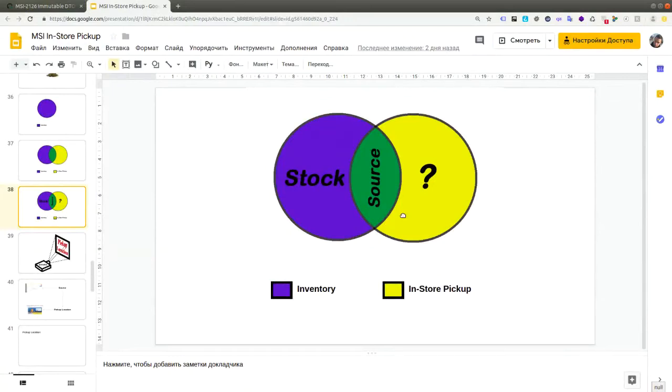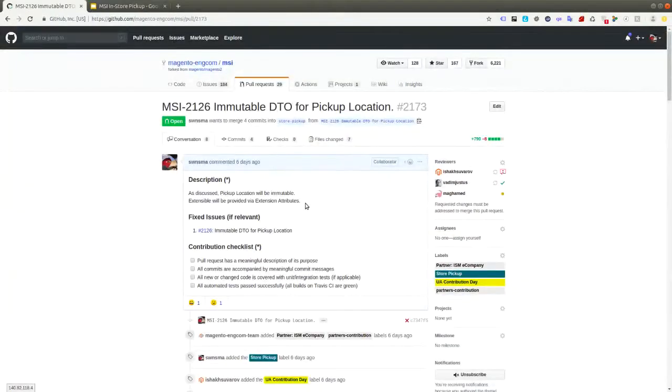So the initial idea was to introduce a new entity for the in-store pickup context, which will be a projection of sources to work with on the front end. And this is what this pull request is about.